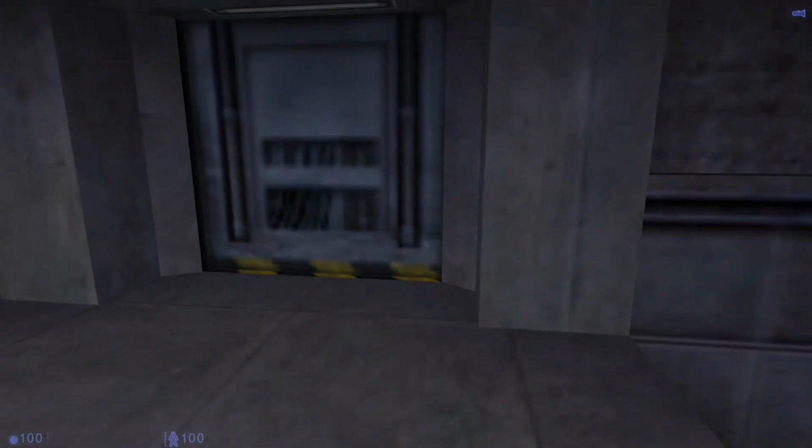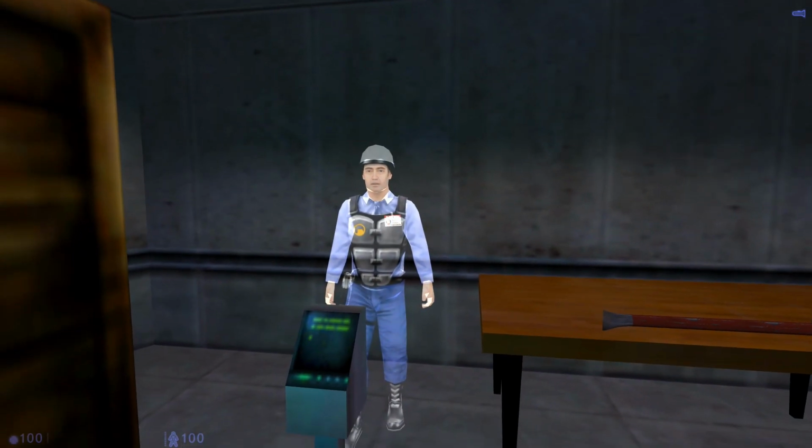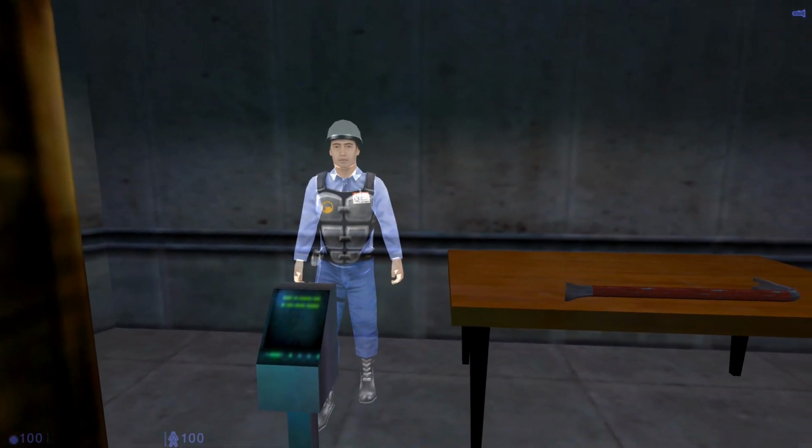If nothing else works, you can try breaking things that block your path. Pick up the crowbar and smash your way through the boxes.